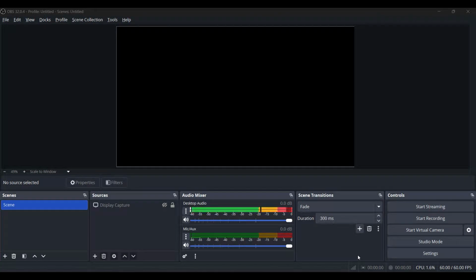Next, add a noise gate. Click the plus icon again, choose Noise Gate, and click OK. The noise gate stops your microphone from picking up sound when you're not speaking. This helps eliminate breathing noise, chair movement, and background sounds during silent moments. Set the close threshold slightly lower than your normal speaking volume, and the open threshold just below it. Speak into your mic while adjusting until your voice activates the mic smoothly and silence stays silent.